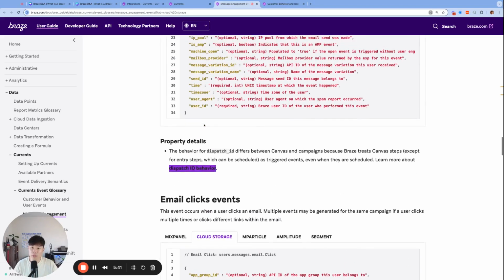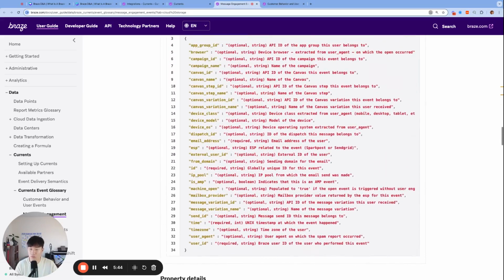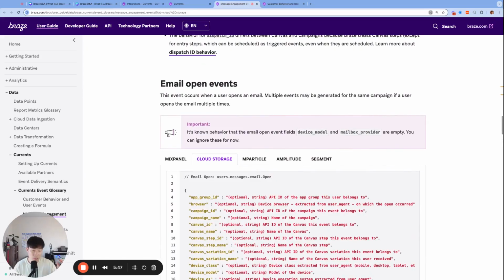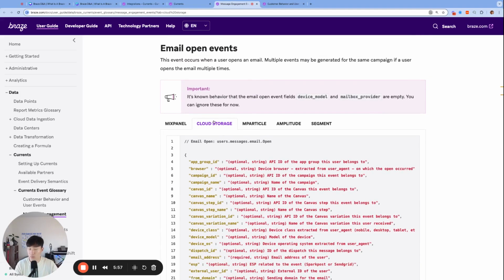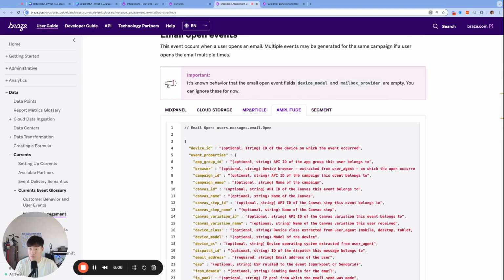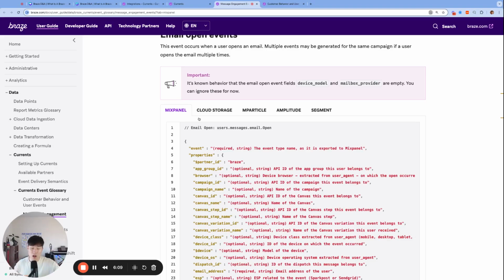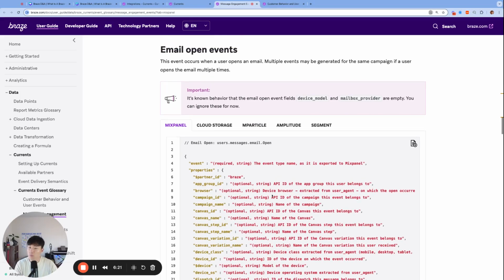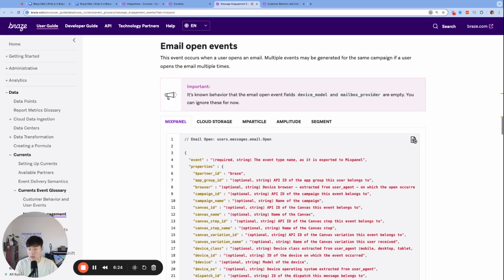So this starts to give you a bigger picture of all the different columns that are available in your Currents connectors. And typically the use case, or the process, is that Braze exports the Currents data to an external data source, such as any one of these here. So it could be your Amazon S3, it could be your Google Cloud Storage, it could be Microsoft Azure, but it could also be some of these more specific platforms. Now, when these platforms receive the data, then it's up to the data team that you might be partnering with to generate a report, give you some insight, give you access to what's happening, and analyses based on your Currents data. And most likely you are aggregating the data based on the campaigns.